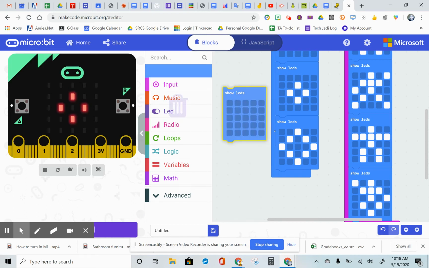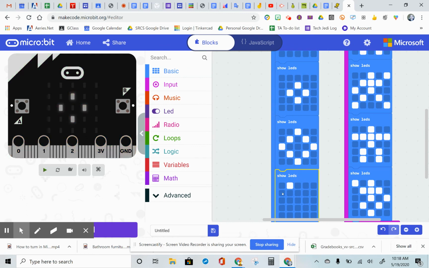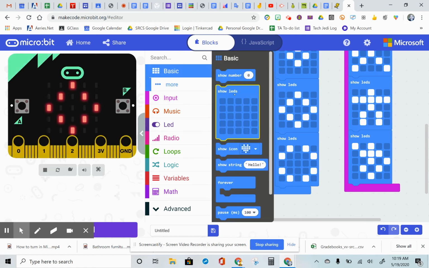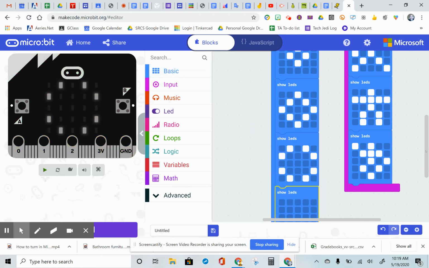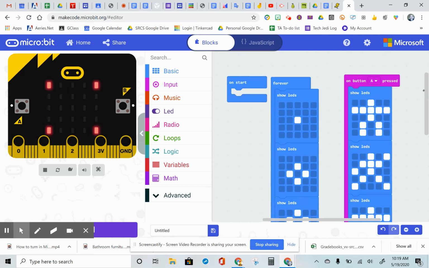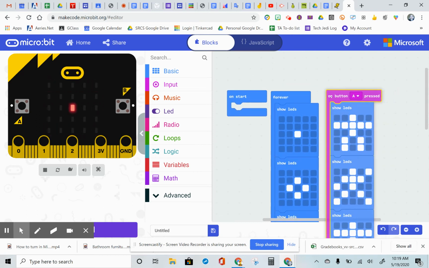And then I'll add a fourth where it's maybe just the corners. And then maybe a last one here that's just the outsides. Now let's watch this inside the forever loop here. Okay, looks good. So we can put that inside a button B.